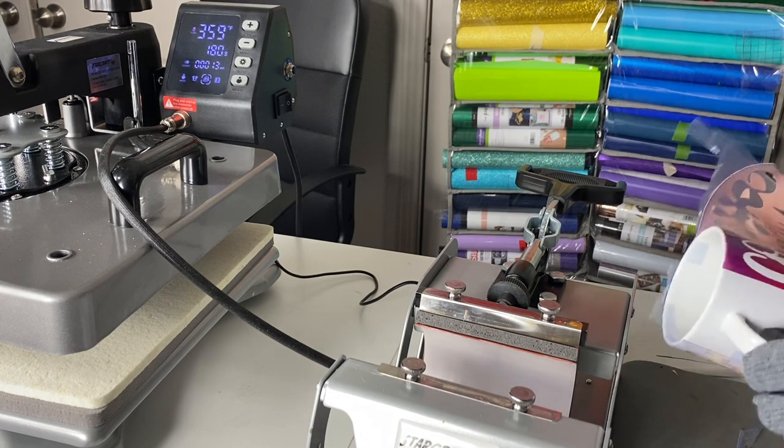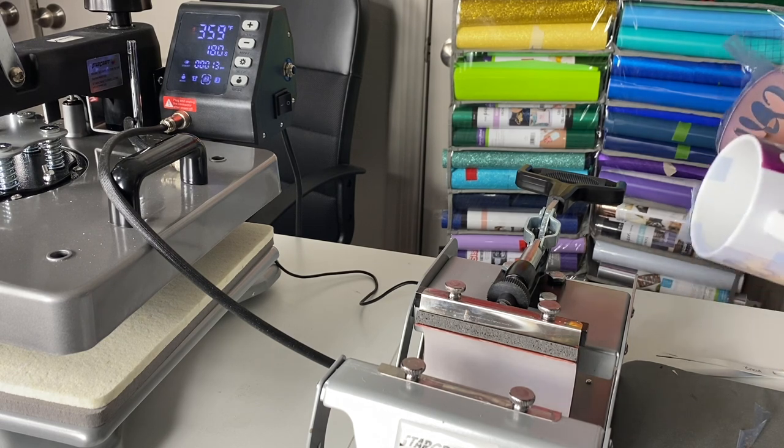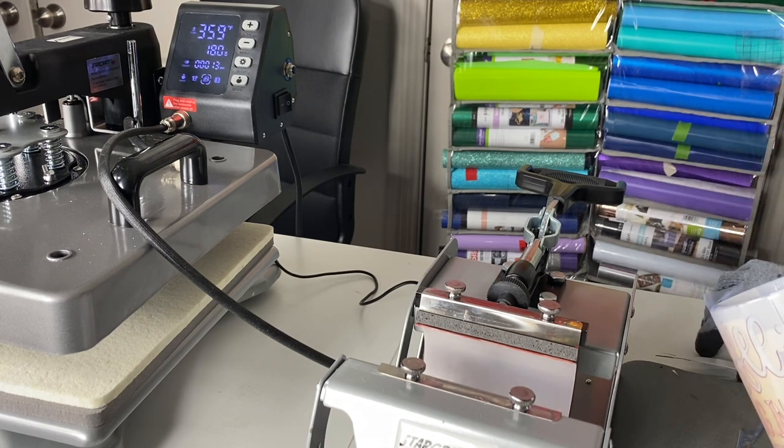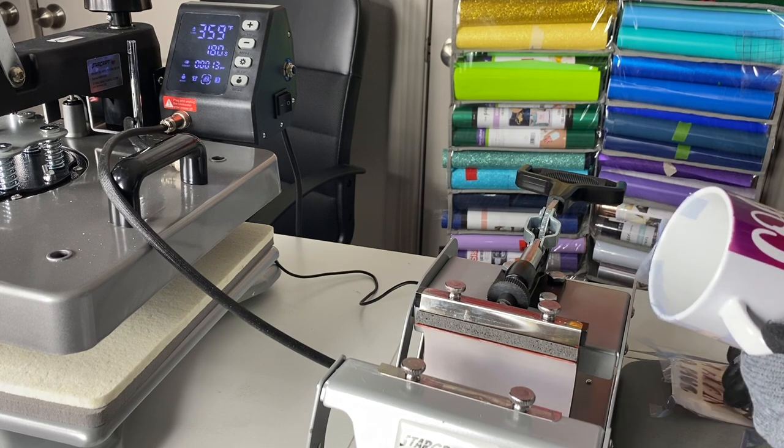OMG. OMG. I love it. I taped it a lot. My name is Delonda and I'm an over taper. It's beautiful.